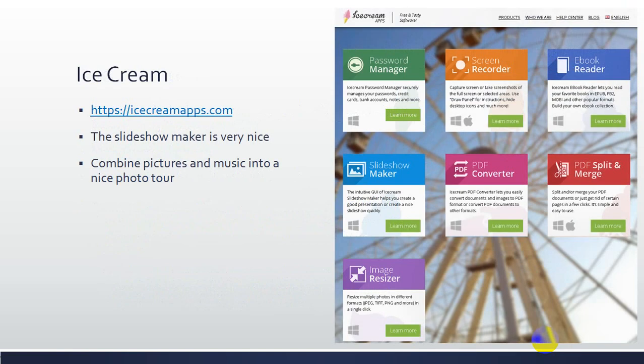So this is what most people want to do with their pictures. You want to take your pictures that you took and you want to do something cool with them, right? Every 9-year-old on the planet knows how to do something on the phone and make it, look, here, this is really cool. Look, I made a photo tour and it's got music. Yeah. How about the rest of us, right? Also I don't do everything on my phone. I hope to have a good neck when I'm 60. A lot of people today are going to have a broken neck because they're looking at that phone all the time. So I don't like to work on a 4-inch screen. I have a 32-inch monitor for a reason.